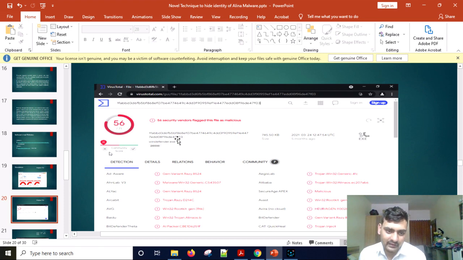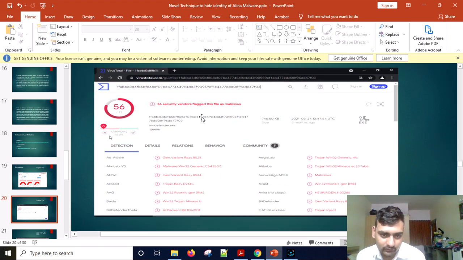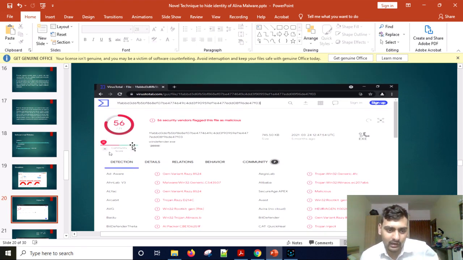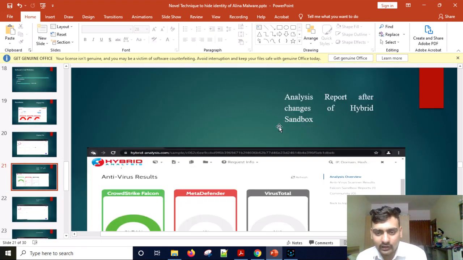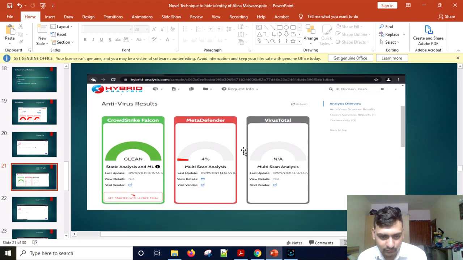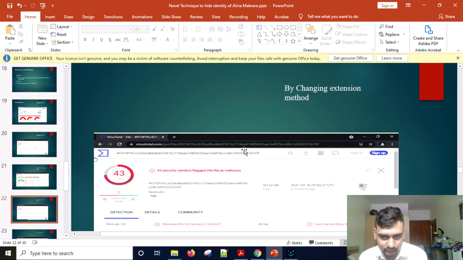This is the VirusTotal scan of the original file, where it was detected by 56 out of 71. Now these are the scans after the approaches are applied.